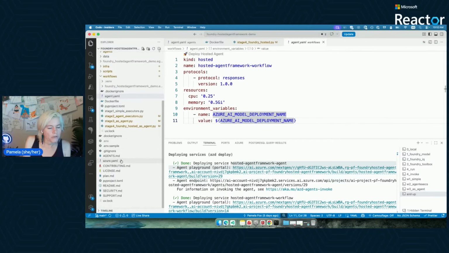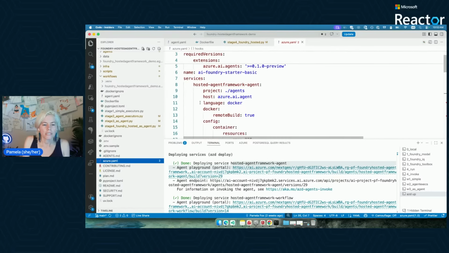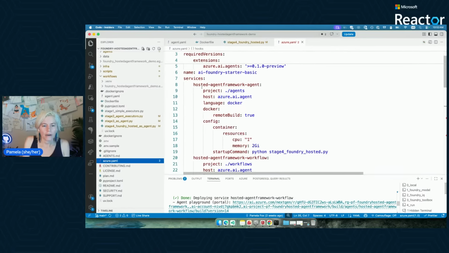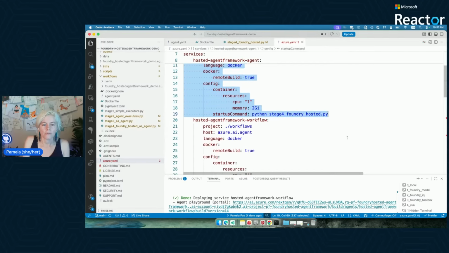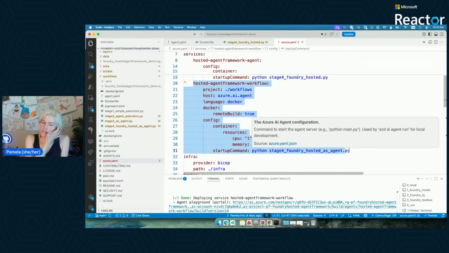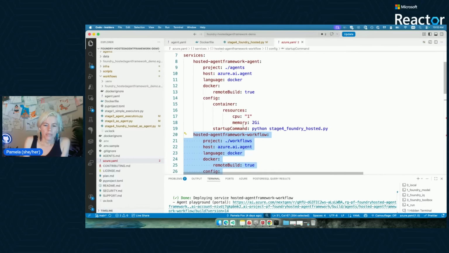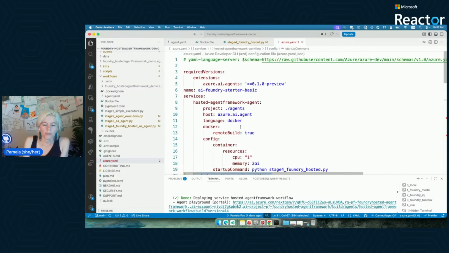And then, I've never shown our azure.yaml. This is used by AZD. You can see in the azure.yaml, we have multiple services listed. One of them is the agent service, and that's referencing the agents folder. And the other one is the workflows one. So as you add more agents and workflows that you're hosting in Foundry to a repo, you would add more to your azure.yaml as well, so that it could deploy all of those at once.